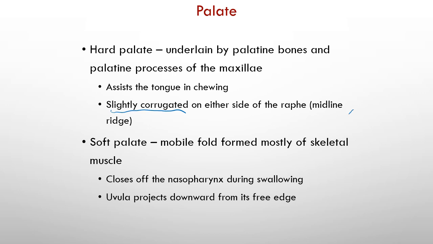And so if we were to look at it in cross section, the top of our mouth looks like that. If you ever had a retainer after braces and it had that hard plastic top part, you'd notice that on the one side, the part that actually touches the hard palate, it's rough. It has that roughness to it, similar to what the actual top of your mouth looks like. The soft palate is a little bit more posterior. The anterior portion of the hard palate basically goes all the way up to the teeth themselves. The soft palate is more towards the posterior aspect.